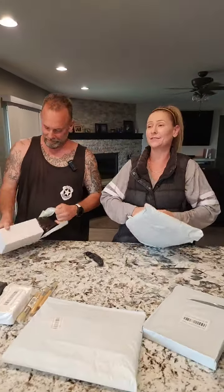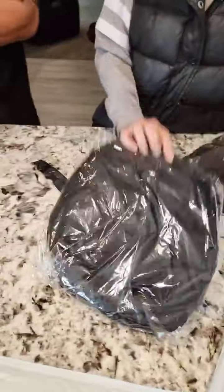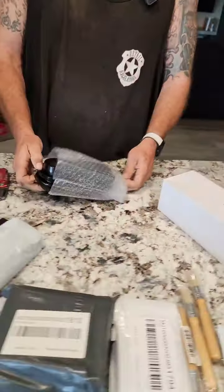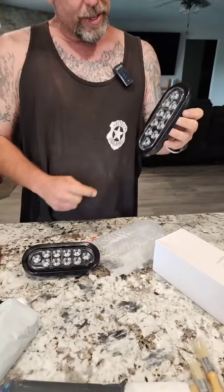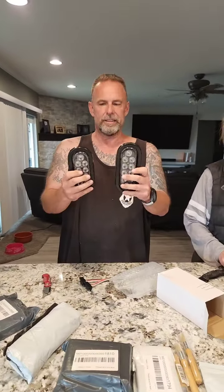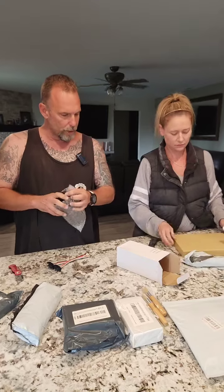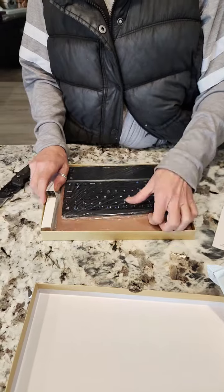I'm not going to open this — we did this once and it was a disaster trying to get it back in the box. That is your front window cover shade. This is the best set of trailer lights you'll ever get — I see them on trailers all the time. It's all waterproof: you cut it in, mount it from the back, and it has your turn signals, brake lights, running lights — everything on two different sets. And we got another one — a Bluetooth keyboard with cables.